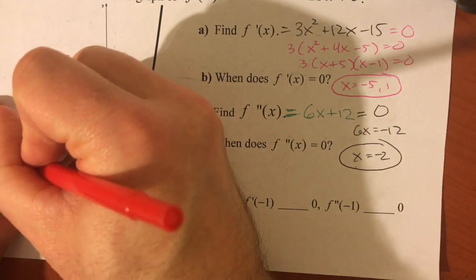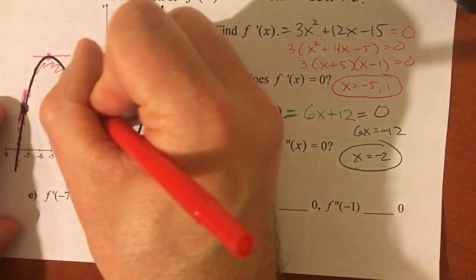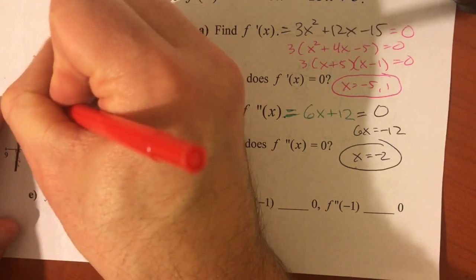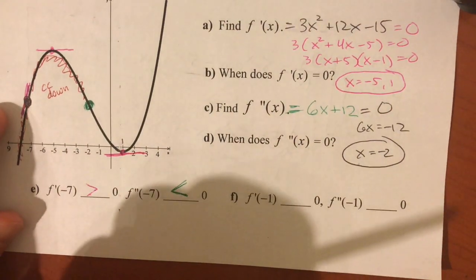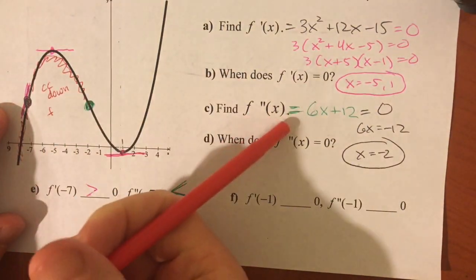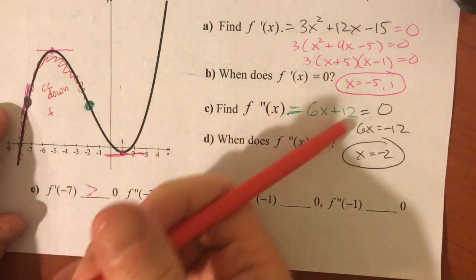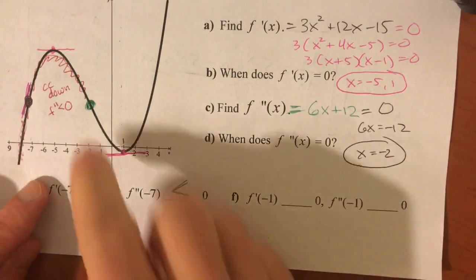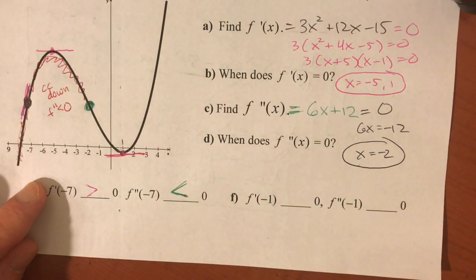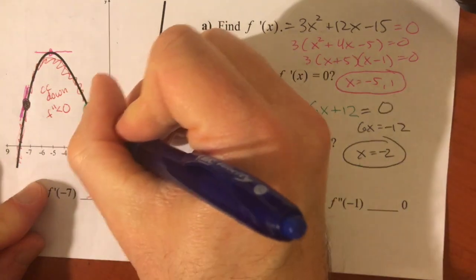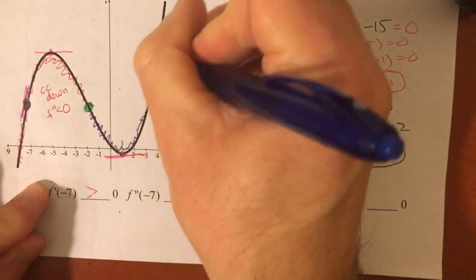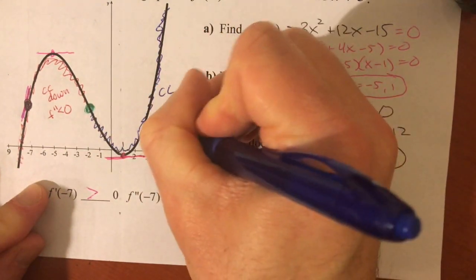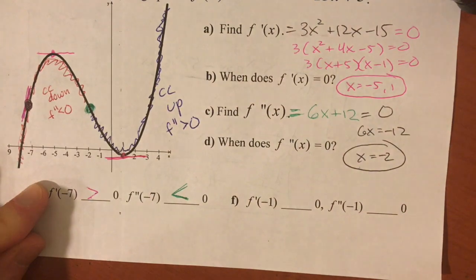How should you have known that it's really going to be negative? Because this entire region here, before that point, that entire region is concave down. CC down, I abbreviated. And that entire region, if you plug in any x value to the left of negative 2, you're going to get a negative quantity, and that's what this is visually showing you. If I go anywhere to the right, any x value to the right, you're concave up, and your second derivative is positive.